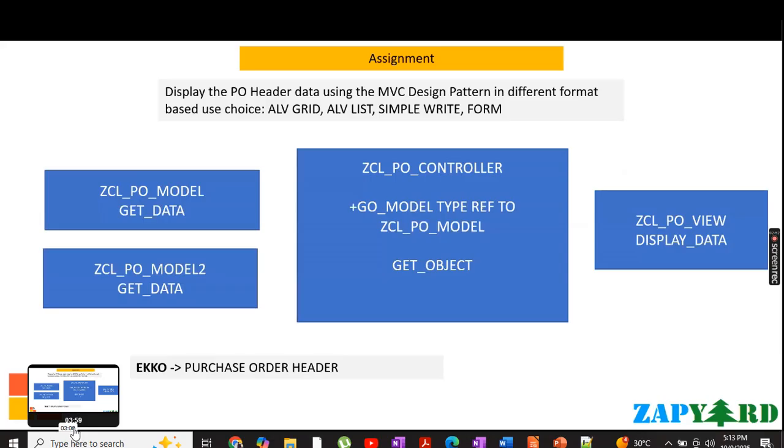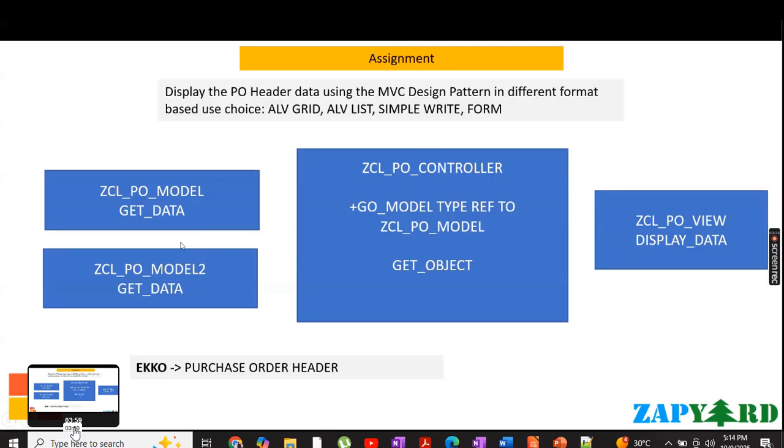Actually, that we created in our Lucidchart, and from there I missed putting it over here. So no problem, I will put it. I gave you one assignment also yesterday, that you have to create two models. One is to get the material data, and another model to get the purchase order data. So you are basically having two models over here and one controller.